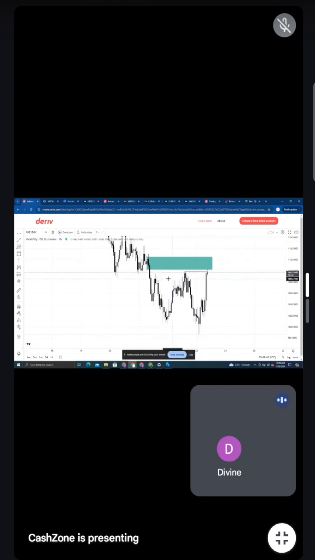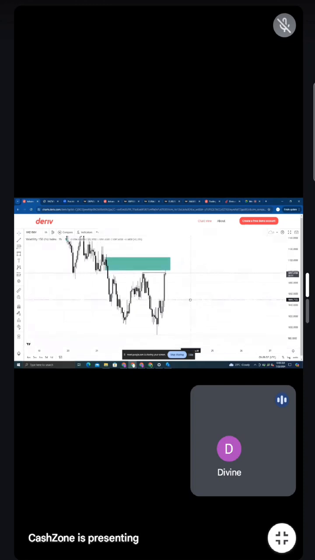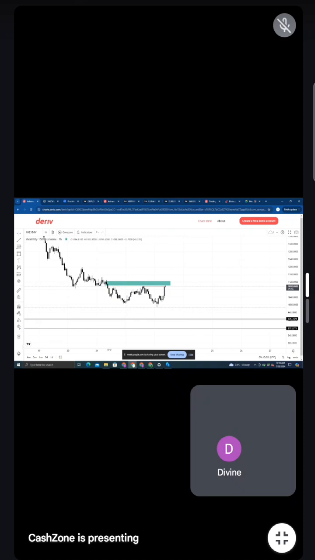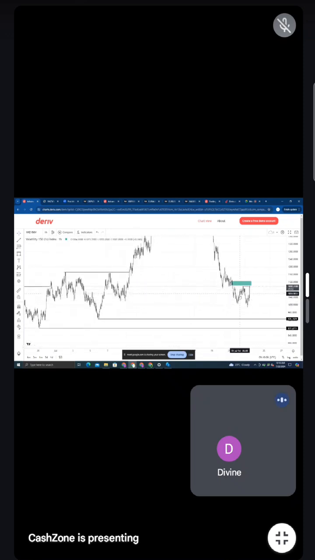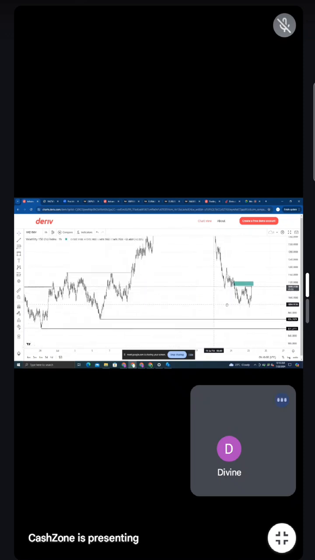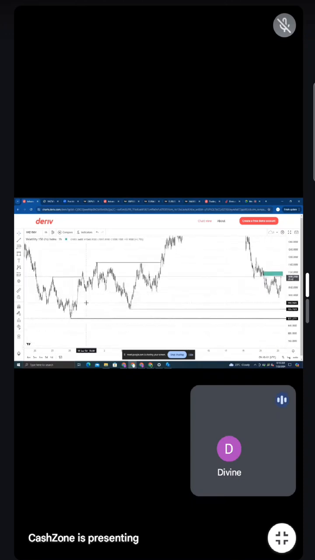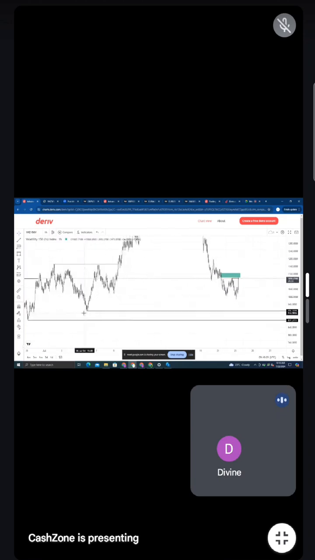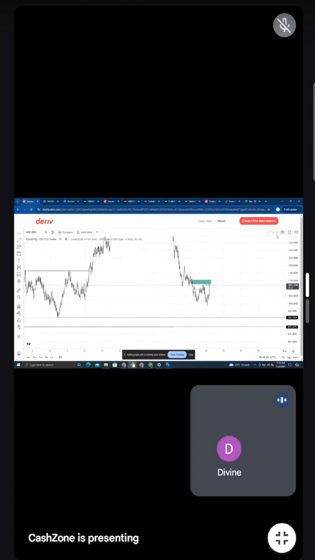All right, so this is it now. This is an inducement to this other block here. The price may come back here, but this is now our entry model, so let's quickly leave it. This is the main thing I'm looking for. I'm looking for price to sell into this zone first. And why did I choose this zone? This is my break of structure. This is my liquidity sweep. Price came back, created structure liquidity and broke structure again. So I'm looking for price to start buying from this point. But let's watch and see what price wants to do.